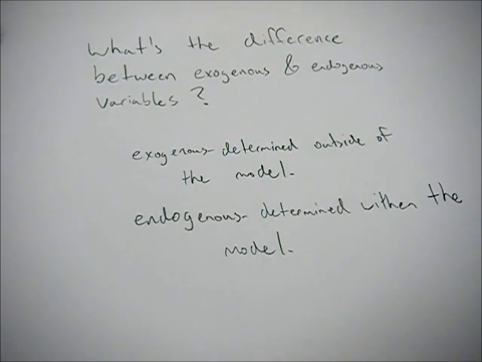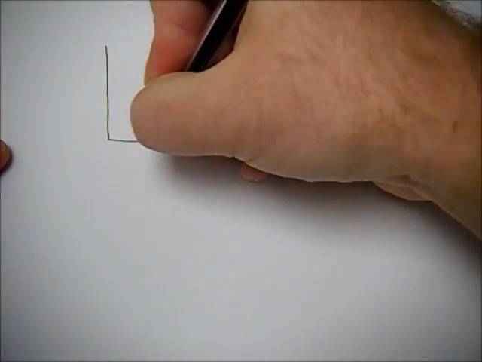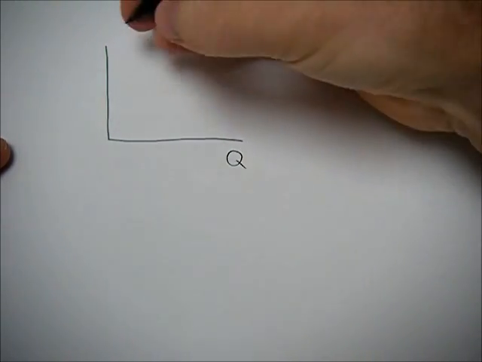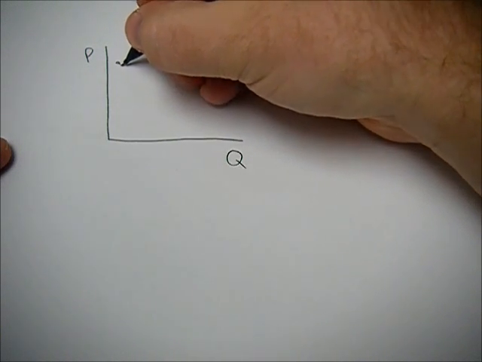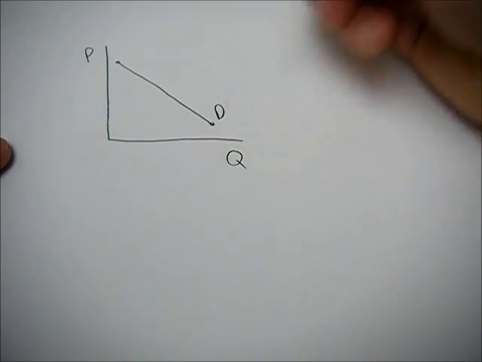So I want to use endogenous and exogenous in an example for when we construct our demand curve. So here we draw our typical graph, price and quantity. We have our demand curve.